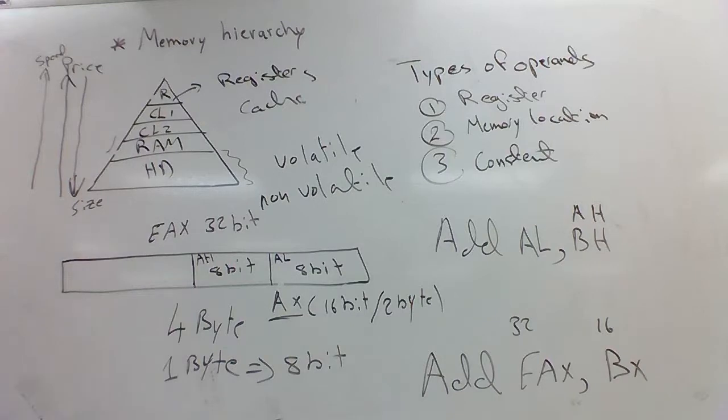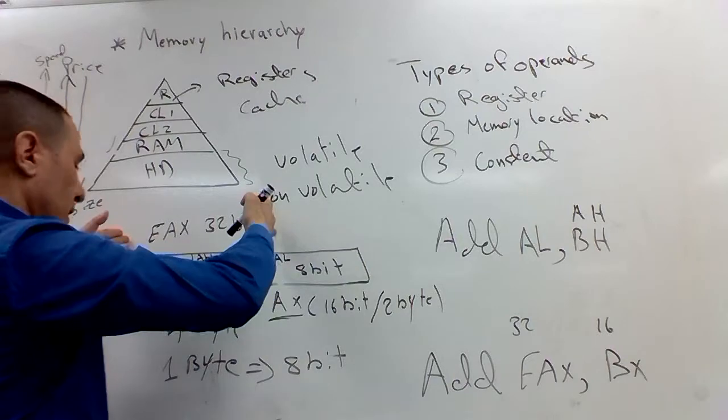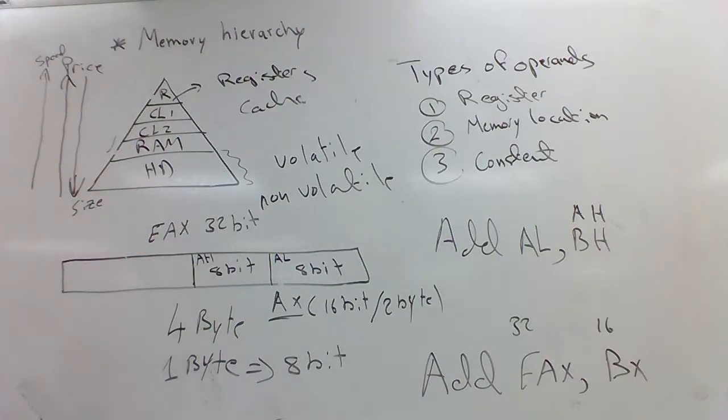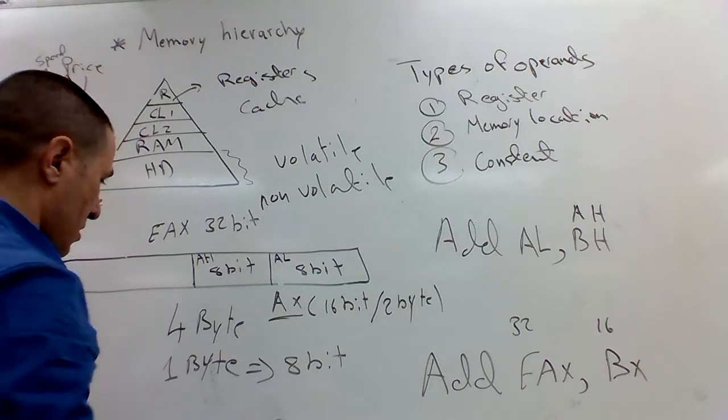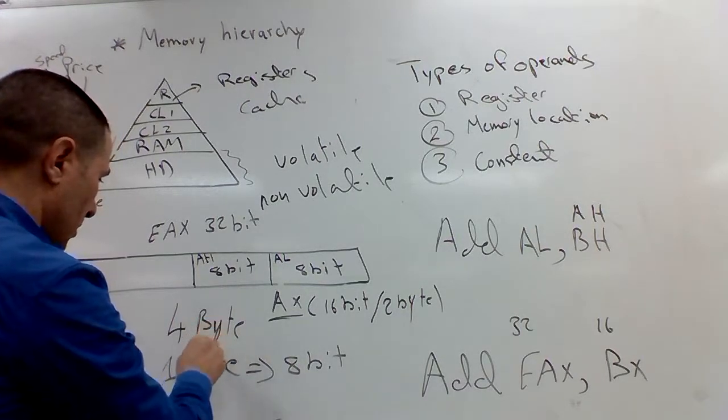AX, by the way, stands for the accumulator. Extended, remember why? First we had 16-bit machines, then we had the 32-bit machines where I'm using 32-bit registers. That's why they called it extended accumulator. They extended it to 32 bits. And I can do this to the general purpose registers. You can do that for the E flag and instruction pointer or the code segment registers. This is an advantage that we can use.